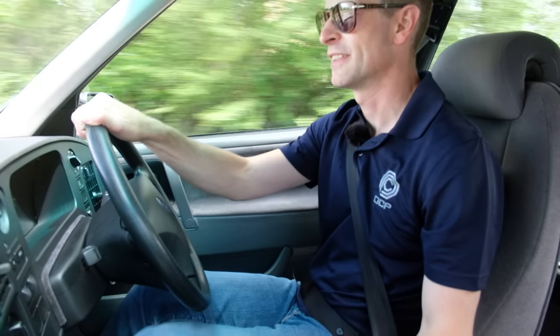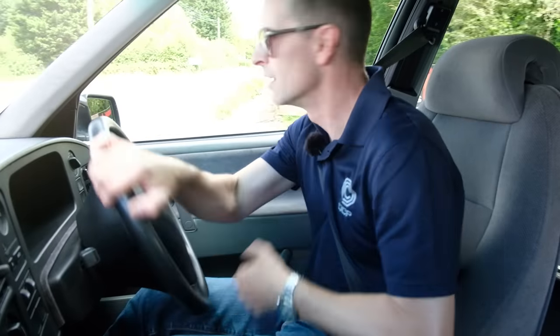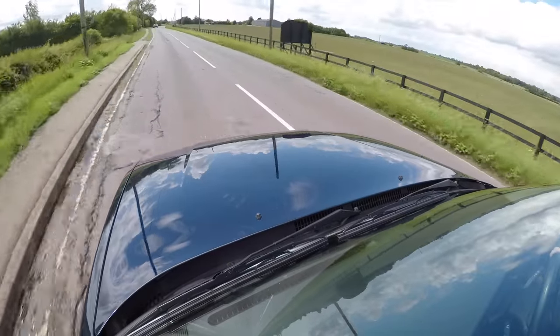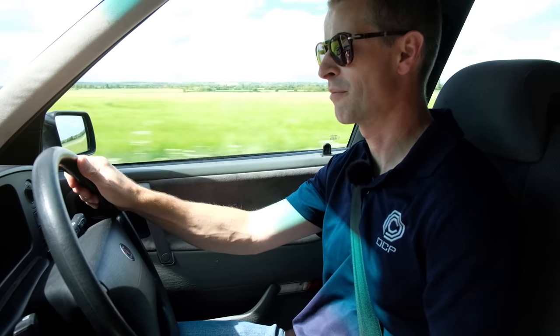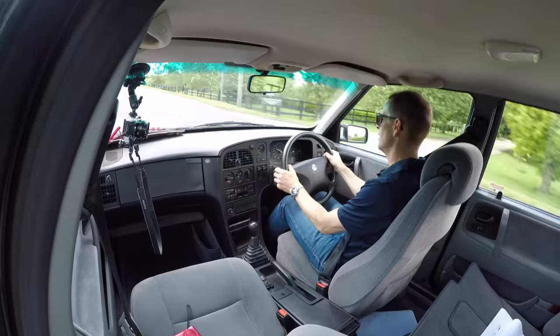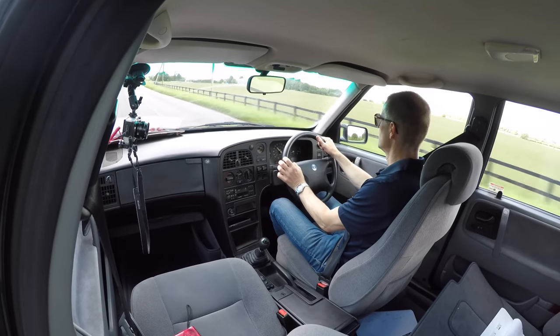There's no air conditioning because this is an absolute base spec car. What makes this car special among the remaining 9000s on the road is that this particular one has only got 32,000 miles on it, so it feels virtually like a car that's only had one owner before. It helps that Two Stroke Turbo have fitted a new clutch in it recently as part of the pre-sale preparation — it's for sale there now.